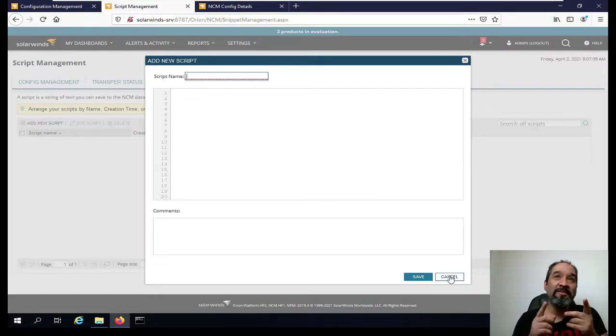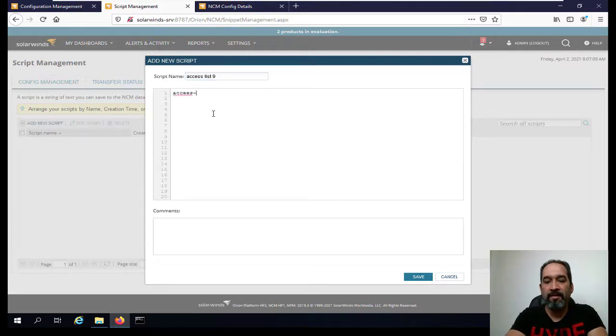But with this script, you should, for example, say access list 9, and here you should actually add the access list like this. You will say access list, for example, 9 permit and the IP address.